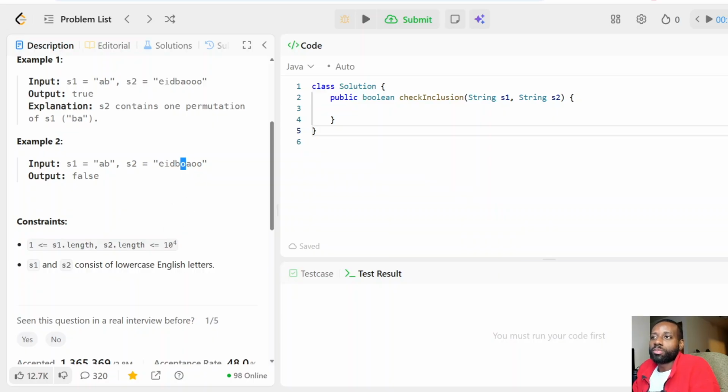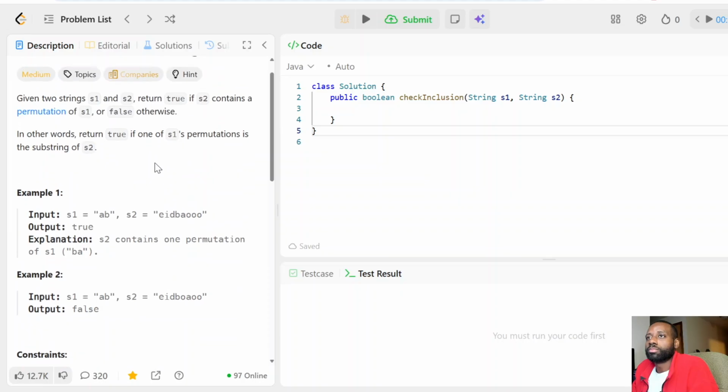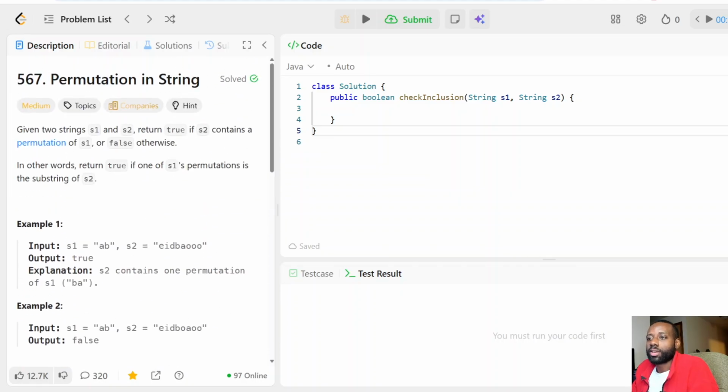We have this O in between, which really prevents us from getting a match. If there was an O in there, ABO, this would have been a valid case. If S1 was ABO, this would have been a valid case and return true, but since O is present here and there's no O in this one, therefore it doesn't match. It doesn't count as an answer.